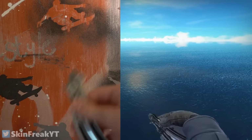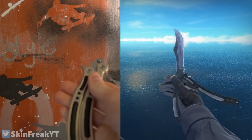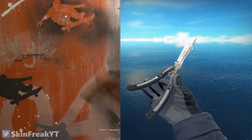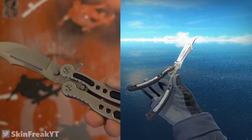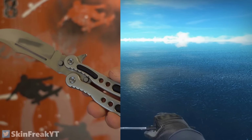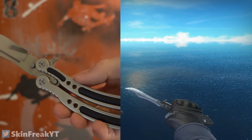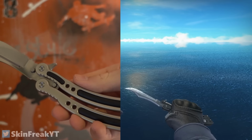Now, comparing this to the butterfly vanilla knife in CSGO, you can see that the shape is pretty much on point and exactly the same. The blade is the exact same color, and the handle and the blade shape and everything is pretty much on point. Now, the only difference is that the vanilla skin actually has kind of a black handle instead of a silver one, but other than that, it's pretty much fully on point.